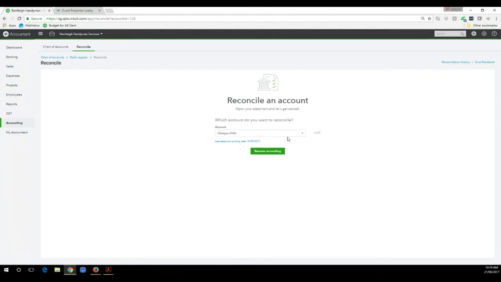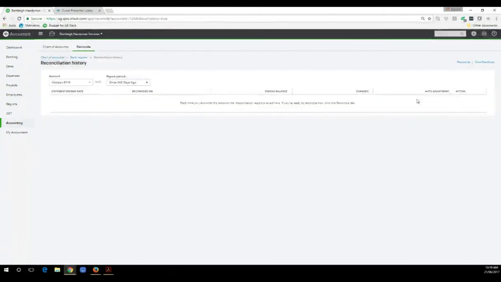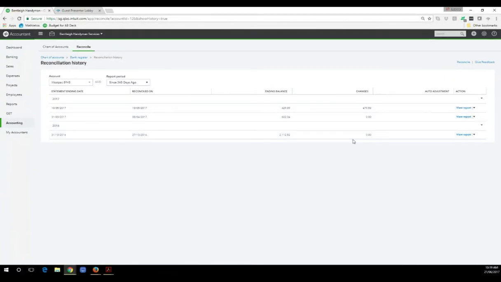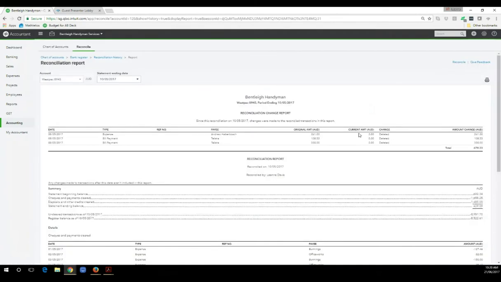Another thing that really helps at your end of year reconciliation, if your client has gone back and changed something, it'll let you know. You won't have to go looking to find out what's going on in your accounts. It'll actually let you know that something has been changed. So you can click onto your account history under your bank reconciliation, and you've got the changes coming up. So this is where I can click in and see where those changes are, and see what's going on and go back and fix them.